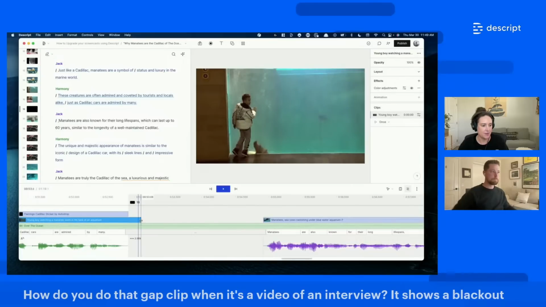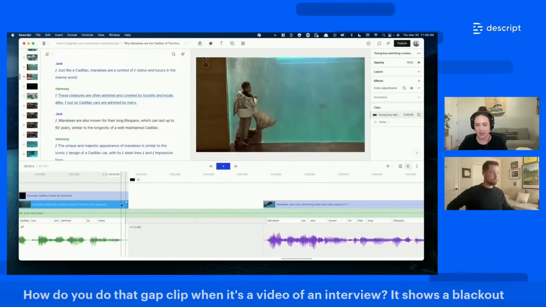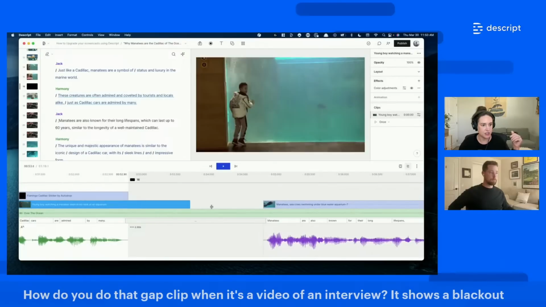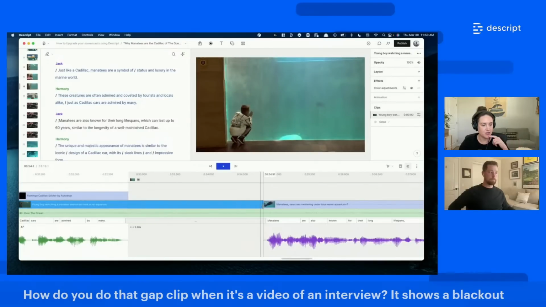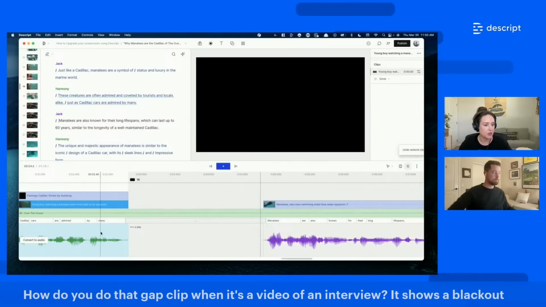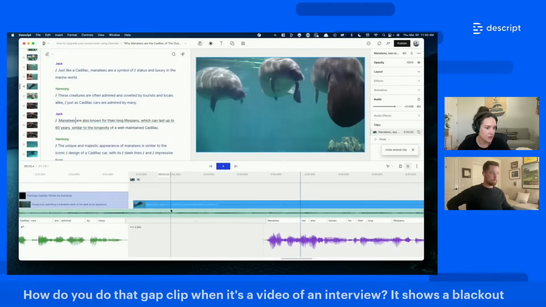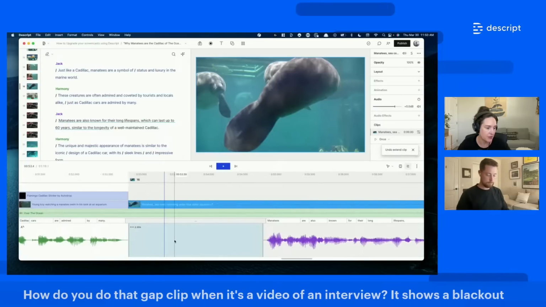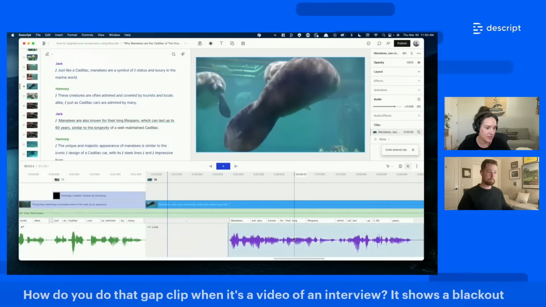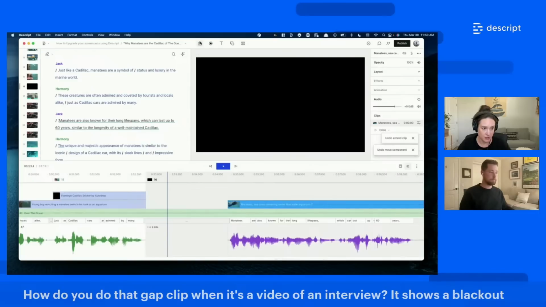Totally. One thing that you can do is go into your layers here, and hover over the end of the specific layer that you want to stretch out, and just stretch it out like so. That way you'll still get the visual, and you could supplement that with the new audio that you want to generate. So that's certainly one option. You could also move these across scene boundaries. So if you want this to stretch across that gap clip, you can move it over from one scene boundary to another. You can also just replace something.